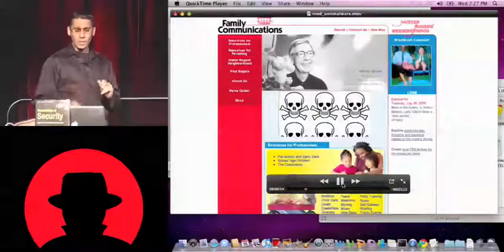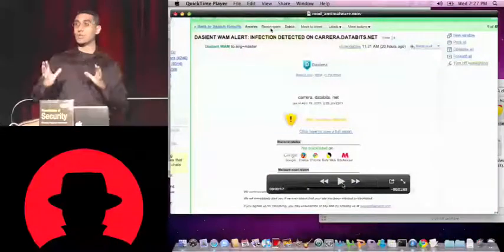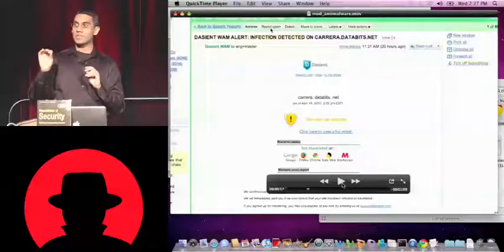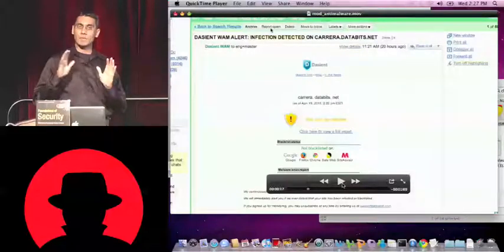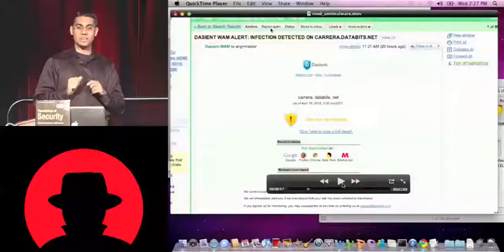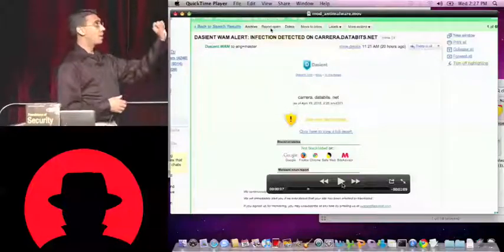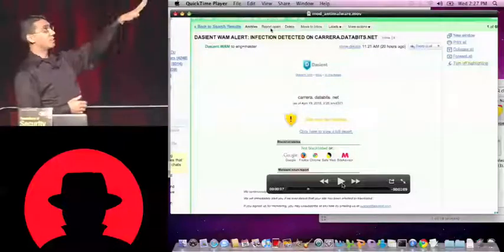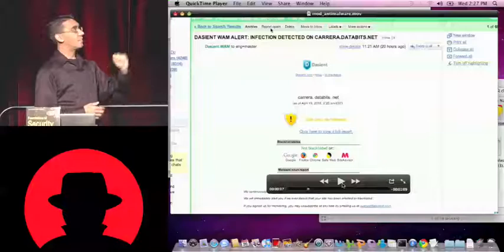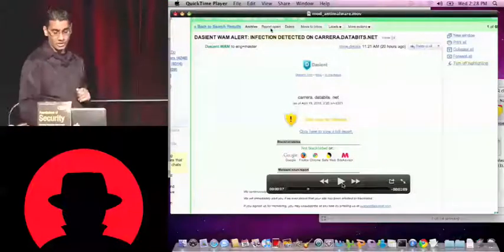This website, Mr. Rogers' website, is being monitored by Daswani in this case, and it also has the mod anti-malware web server extension deployed on it. When the infection on the website is detected, the security team or the webmaster will receive an email alert that says there has been an infection detected and the site may very well be infected, and you can click here to view a report.